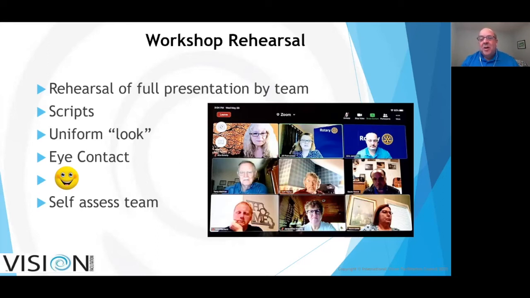We also want to make sure that you're keeping good eye contact. Remember, the audience is really that green dot that you see on your computer. And as you're doing that, make sure you're smiling. That smile really shows the enthusiasm and energy you have and really makes a difference, because you're there to really help a club move to the next level. And your energy and enthusiasm can do that.